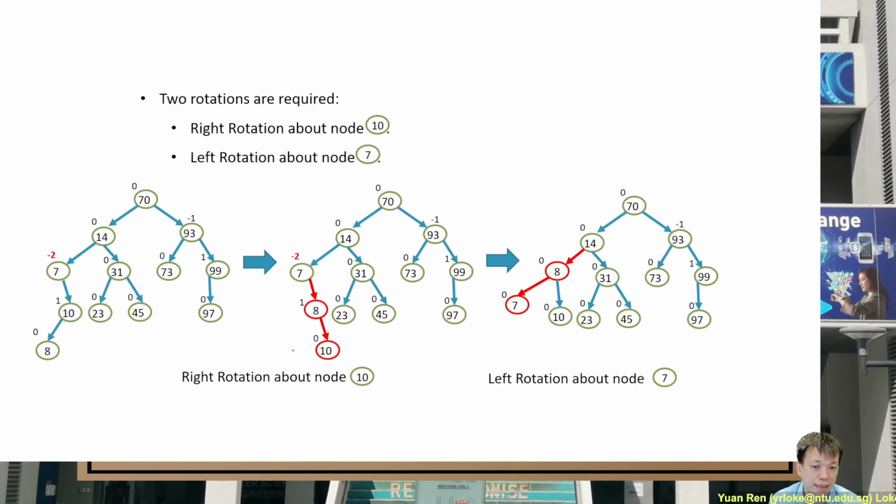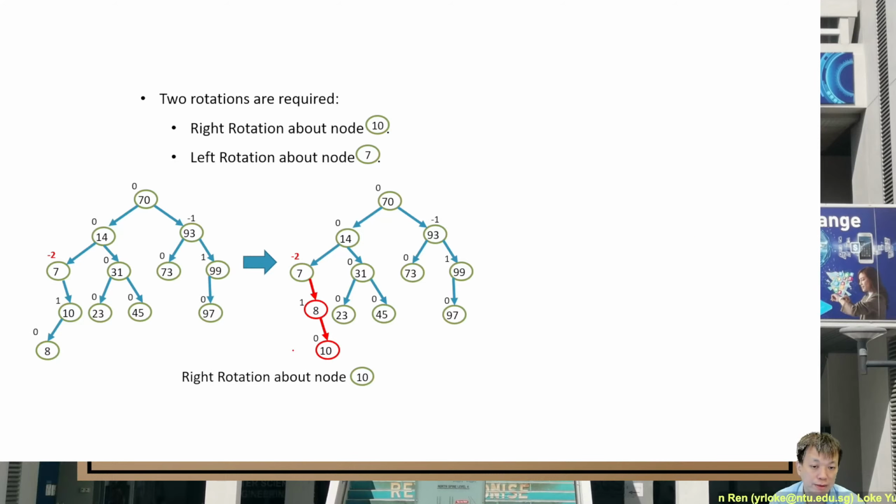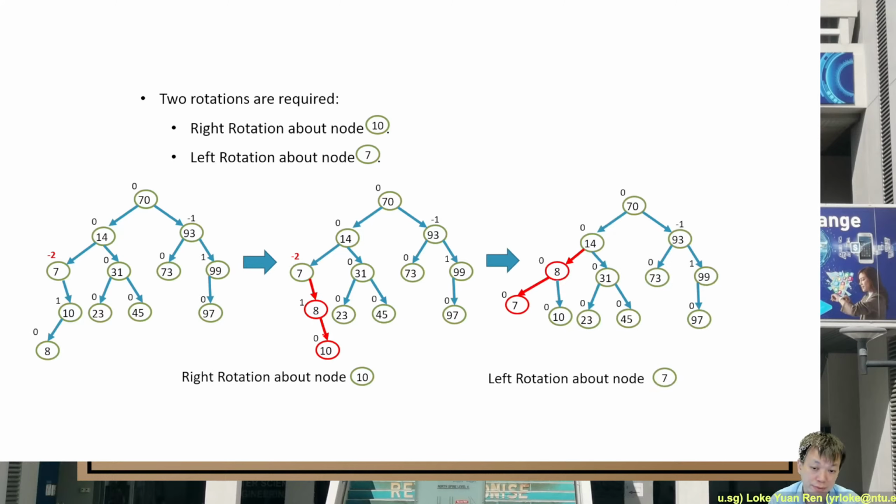So that is the thing. You can see from here, you will bring everything to the left side. So now at this particular subtree, the left side will be higher than the right side. So after that, you do one more left rotation. Then this particular part will be balanced.